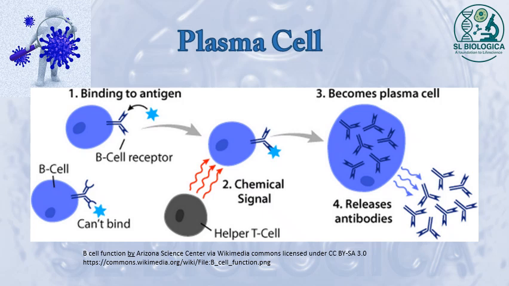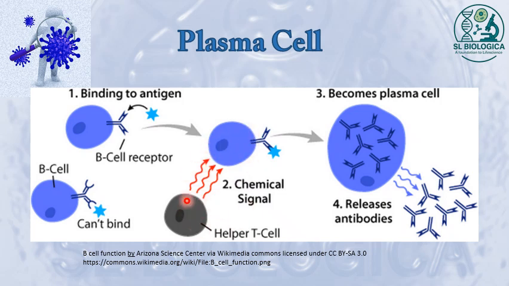So let's look into how the B cell is getting activated to form the plasma cell. So here we have the B cell here with the B cell receptor. Upon antigen encounter, upon antigen binding, it will get activated, and in addition to that it will receive some chemical signal from the activated T helper cell that we discussed in the previous questions. Upon antigen encounter, this T helper cell will get activated to release some cytokines which can activate the B cells and macrophages.